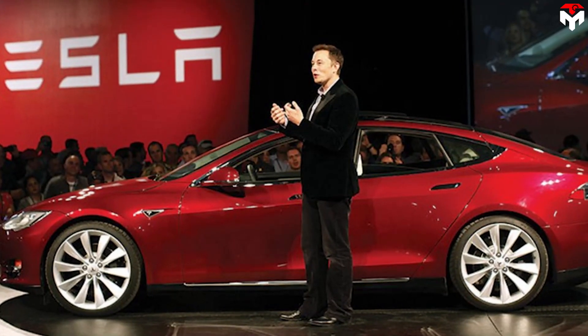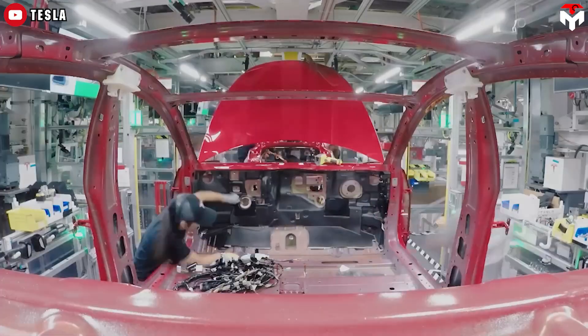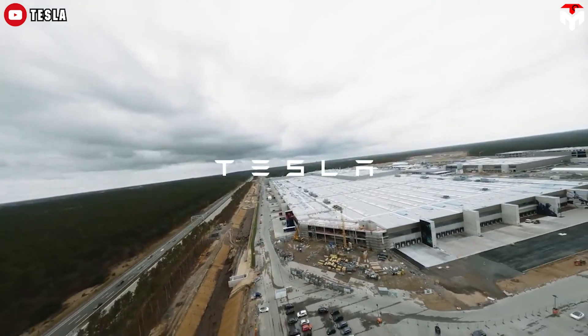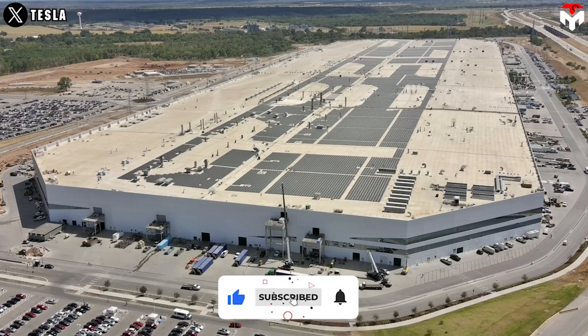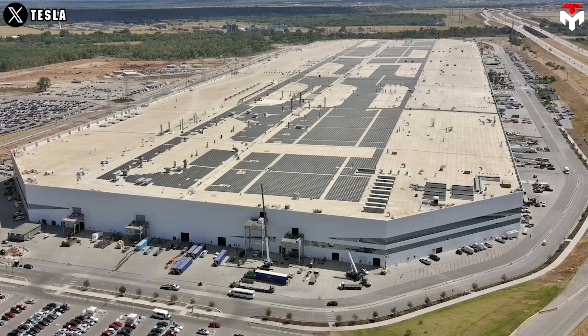The second takeaway is first principles thinking in action. It's part of Elon Musk's leadership style to engage in first principles thinking. The key is to always ask why — it's a matter of reverse-engineering what many people assume to be true. Just because something is the status quo doesn't mean it has to be that way. The Tesla Gigafactory takes a tried-and-true process and asks why it's done that way, working backward to create new and better systems. The result can sometimes be something as radically different as a factory with floor space for nearly 100 football fields.